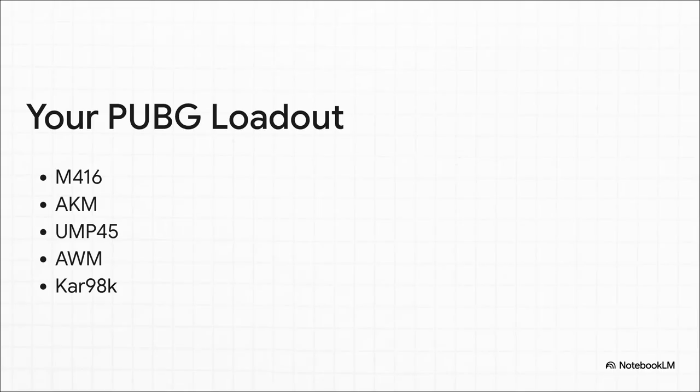Data types are also used for all the quick calculations happening behind the scenes. So to get this final score of 120 in a game like PUBG, the code is probably taking your number of kills, which is an integer, multiplying it by 10, and then adding your assists multiplied by 5. All that math happens instantly just by mixing a few simple numbers. And what about all the gear you're constantly collecting? To manage a whole collection of items, like your favorite weapon loadout in PUBG, we use a list. It just neatly holds all those different weapon names, which are strings, all together in one place.